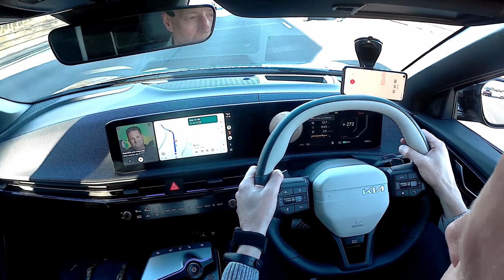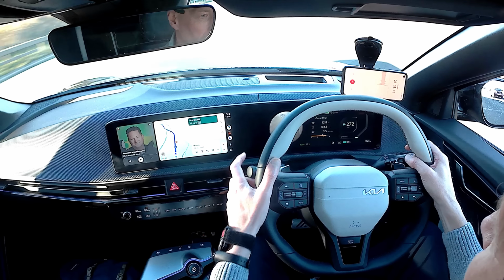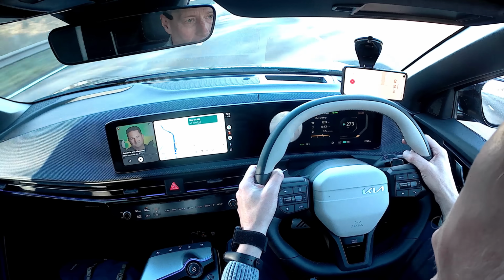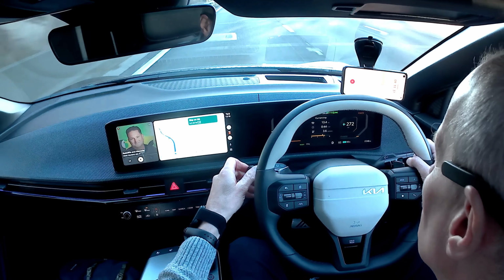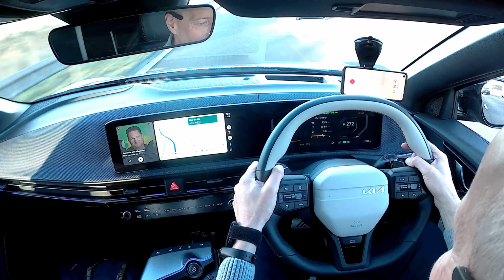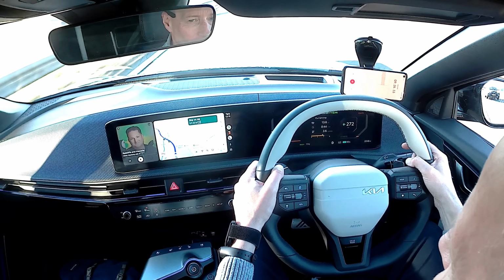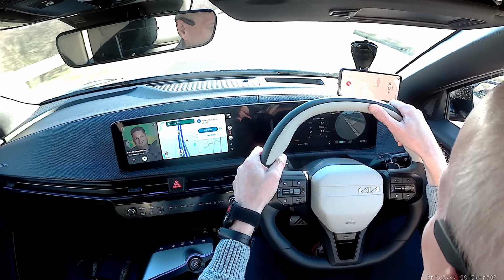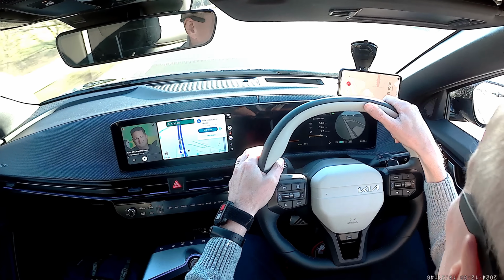Right, let's try one of these. Lane change assist. Right, try another one. I'm just going to go up to the next junction. I'm not going up to Ionity because this car doesn't need charging, and then I'll come back down. Okay, and we're going back down the M6 now, and then I'll do a non-cruise control drive all the way home, and you can see how quiet it is without the cruise control beeping, hopefully.